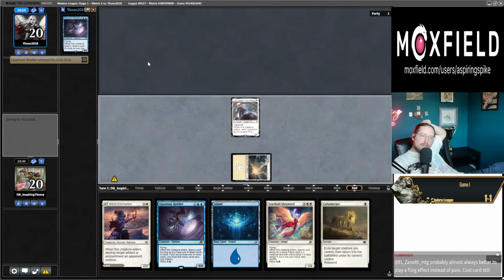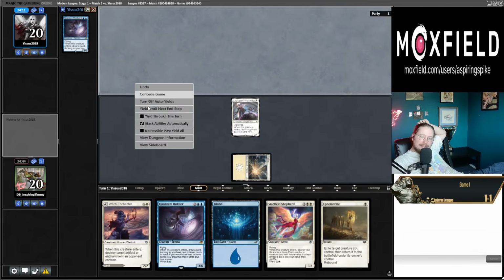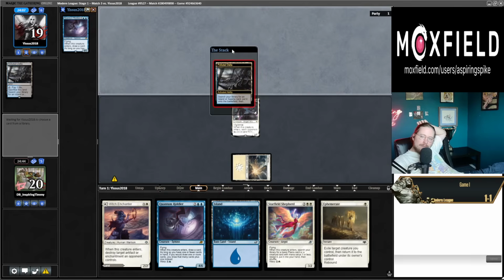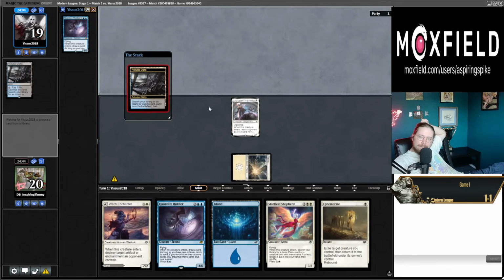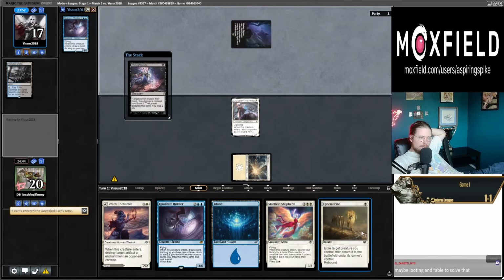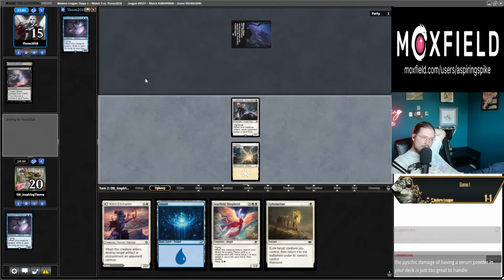Okay, they exile a Quantum Riddler. So their hand must be good. Maybe I'll warp Riddler turn 2 and I'll scam Shepherd for more board presence. I'm not sure. Watery Grave Riddler, so maybe Goryo's? Probably takes Ephemerate. Maybe Looting and Fable solve that. Maybe. Solve is a word that's holding a lot of water there.